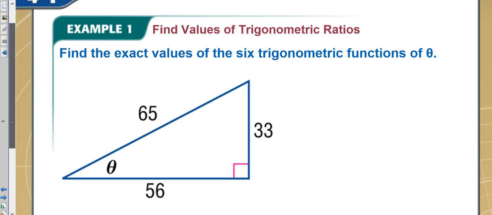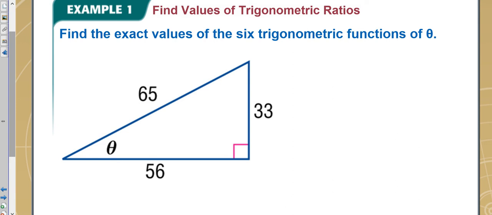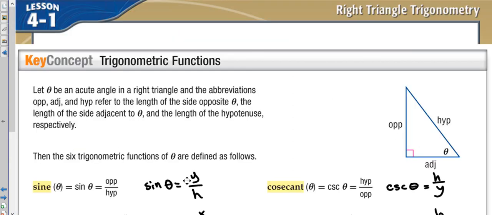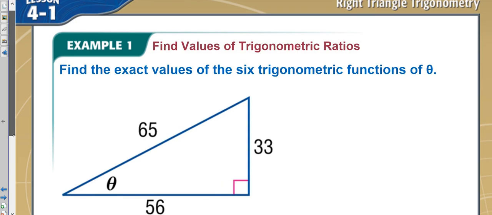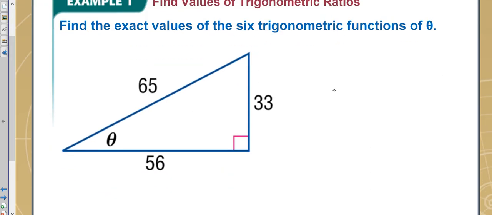So it says, find the exact values of the six trigonometric functions for theta. So here's how we do that. Here's the angle. And we need, for this to be true, we always need that angle on the x-axis. So the angle needs to be on the x-axis. If not, we'll just turn the triangle. So this angle's on the x-axis, so this works.